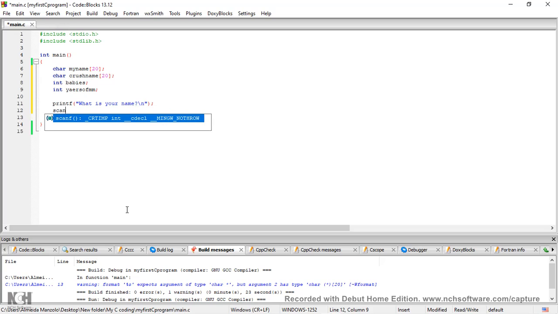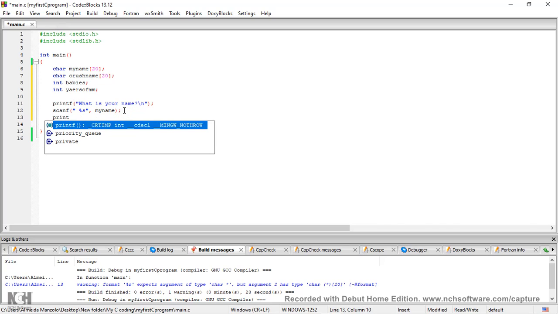So we're going to use scanf to get an input from the user. Scanf is very important because it is the one that takes an input from the user. We're going to use percent s and come here and say my name. Guys, we're not using an ampersand for this because an array itself works as an address, so it's not a must that you give an ampersand for each word. And remember to put that space because it is convenient for this one.